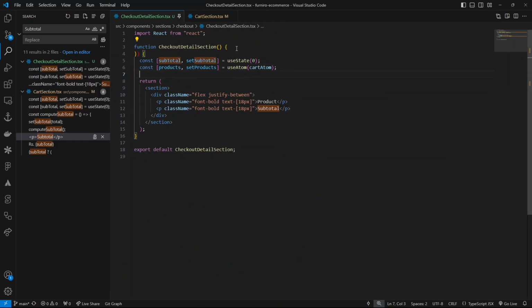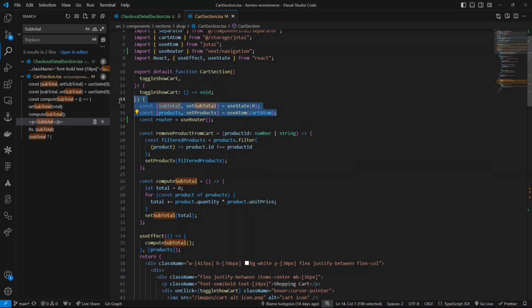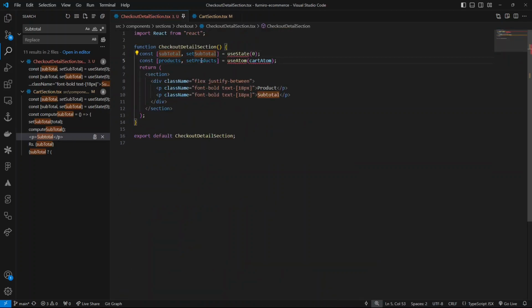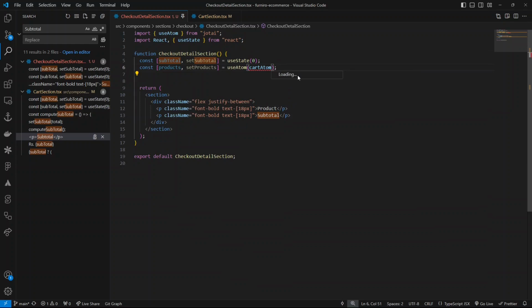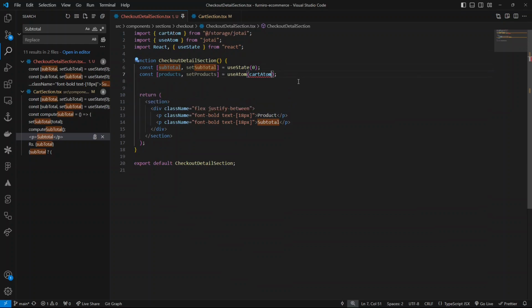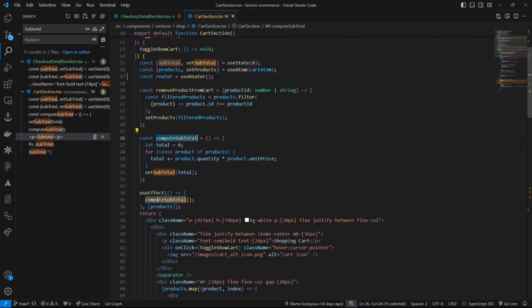Okay, so I think we just copy some of these things. Let's go again. So let's copy it from here, and then we paste it in here. So let's import the use state from React, the use atom from Jotai. The cart atom is actually a default value, so we just import it as well. It's actually the key, right? So we can compute the subtotal depending on the number of products that we have.